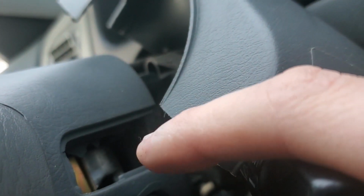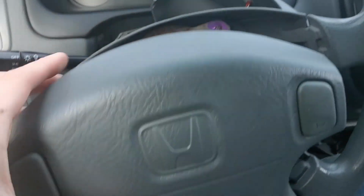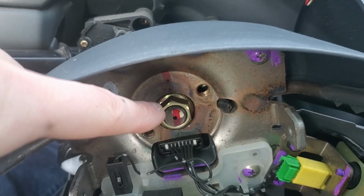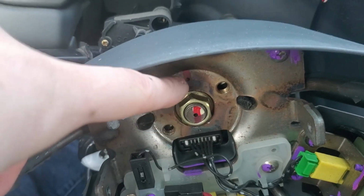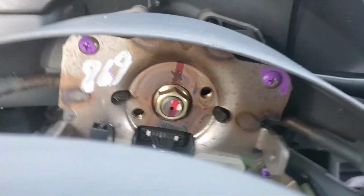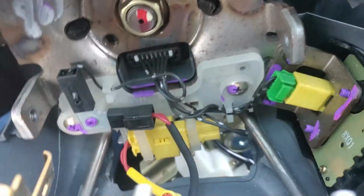Once we got that off, we have 2 screws in there. T27 screws. Once that's done, you can remove the airbag. You got some tricky wires to do back here, some things to unplug. Then that old girl, you want to draw a line so you make sure this will go on the same way, kind of like this red one. Usually your steering wheel would lock. Mine no longer has locking function. Mine no longer really at all functions, so I'll be careful with these plugs down here.